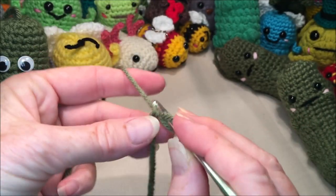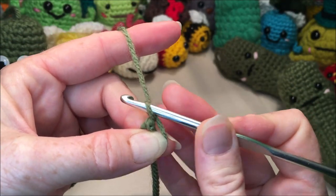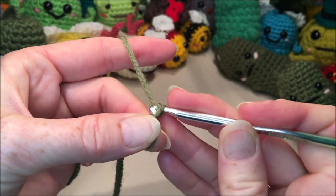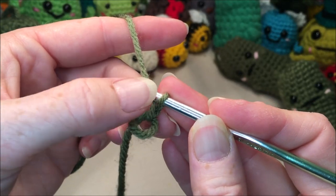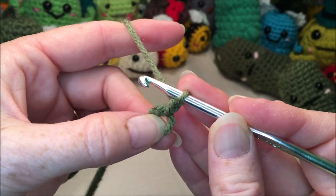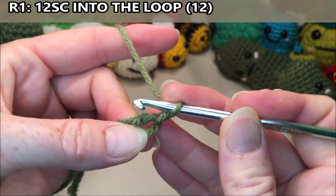You're going to insert your hook. Grab your yarn, pull up and through, chain one. And that does not count as a stitch, that just attaches your yarn to your loop. And for round one, we're going to do 12 single crochets into the loop.